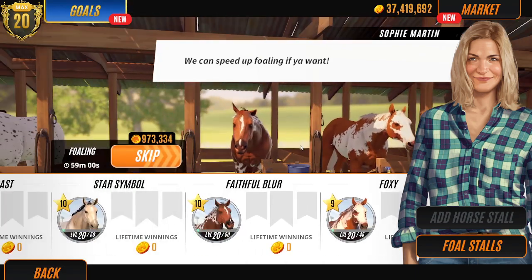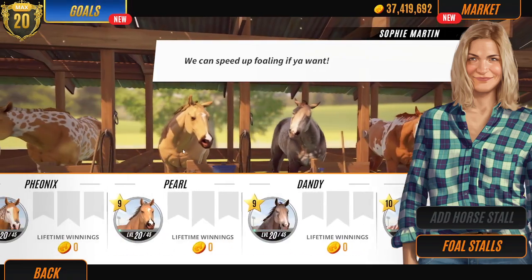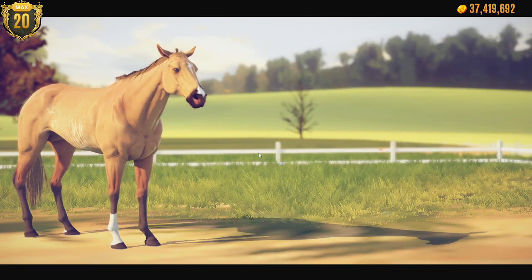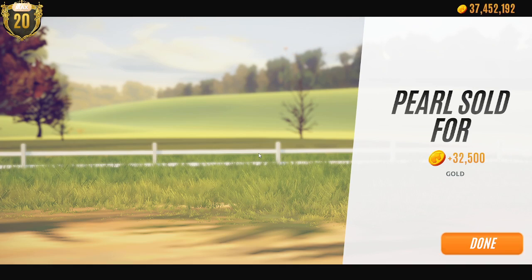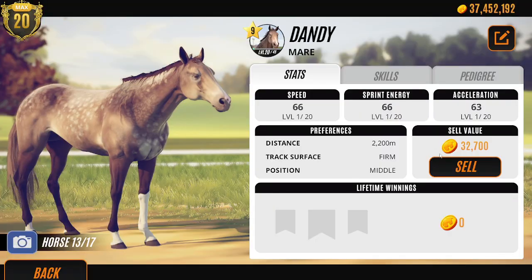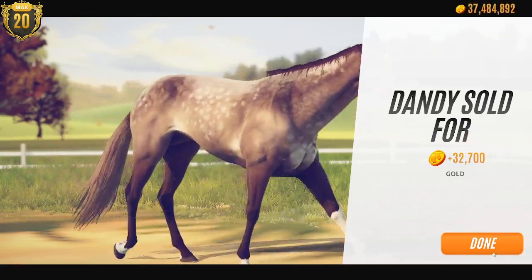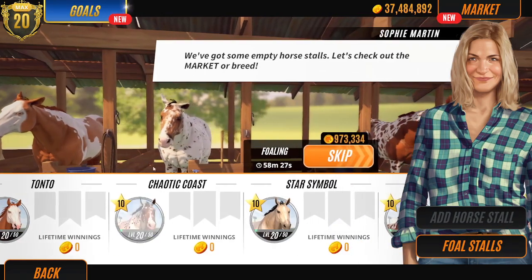We have run out of stables. Oh, no. What do I do? Okay, we're going to have to probably... Let's sell Pearl, because we have a lot of these Palominos. I mean, Pearl was probably the answer to all my problems. Oh, right, that's that done. I don't want to sell Dandy, but I know I'm going to have to. I'm sorry, Dandy, you're so pretty, but... Oh, no. Same colouring as Strawberry Shortcake. Do you guys remember him? Yeah, Strawberry Shortcake. It's so nice.